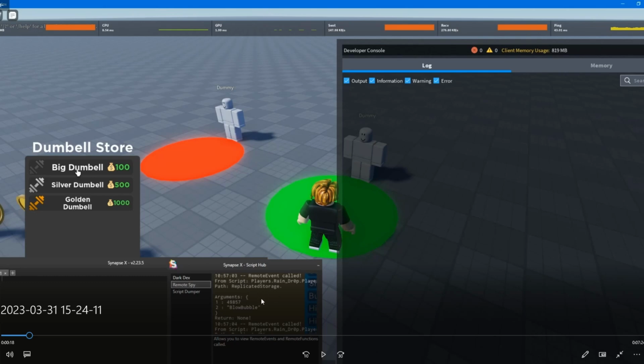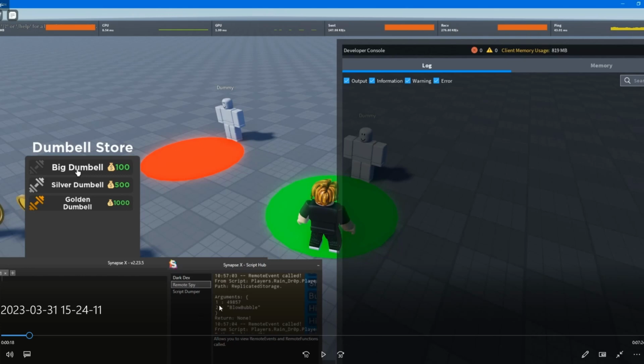You can see in this little window that they're using the developer console as a way of displaying info about remotes. The idea with Remote Spy is that whenever a remote event is called, it will tell you what arguments were passed with the call, and it'll also give you the name of the remote event and what script fired it, things like that.